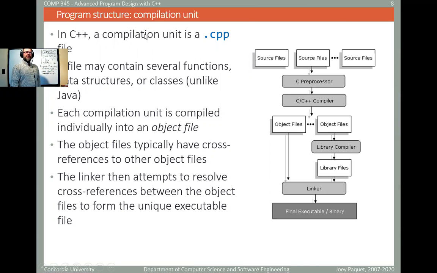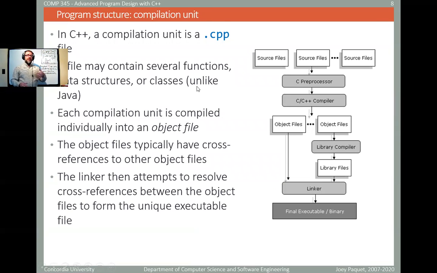So compilation unit is a CPP file. As I will mention later, also in this CPP file, you might have hash include another file. The effect of this is that it effectively takes this file and now it becomes part of this compilation unit. Okay. If this other file is also having a hash include, then this other file is also being brought inside of the compilation unit. So essentially, hash include is adding things to your compilation unit.